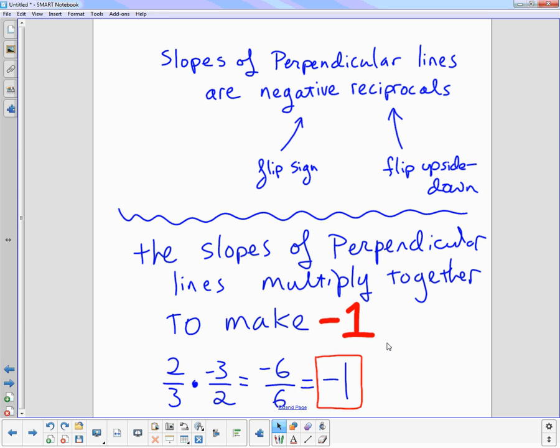Okay. So now let's try this. Everyone get that copied? Almost. So if I gave you a pair of points, you should be able to tell me the slope between 2 points, because you've taken 100 quizzes on these. Right? If I gave you 2 points, you should be able to tell me the slope of a perpendicular line. What you would do is find the slope normally, and then flip it upside down and flip the sign.